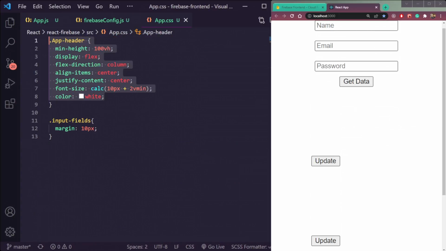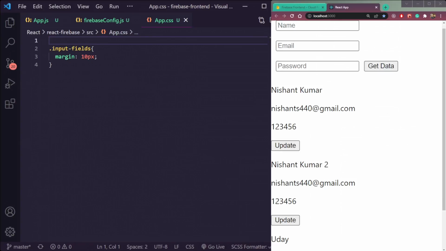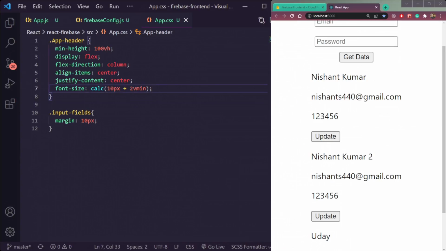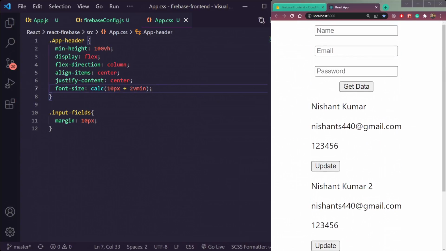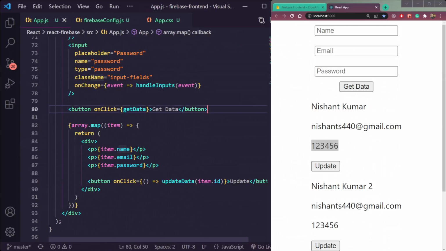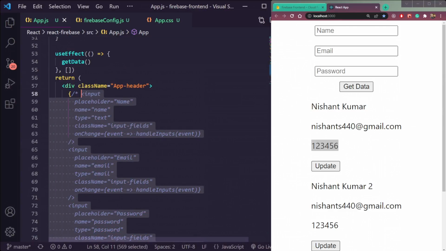If we remove the class here, okay, now we are seeing. I guess it's because the color of the font is white. So remove the color, and now we can see our name, our email, and the password. Let me just remove these things first because we don't need them at the moment.